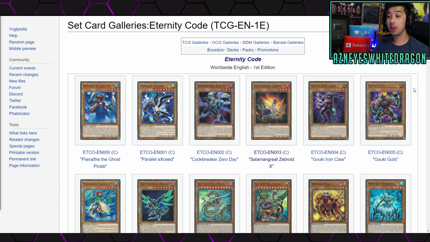So we're here going over the best cards to pull from Eternity Code. This is more so a video to go over a bunch of the really good cards in the set, mainly focusing on the more rare cards here that are actually going to be worth money. There are a lot of great cards in here, and we'll kind of briefly touch upon them.